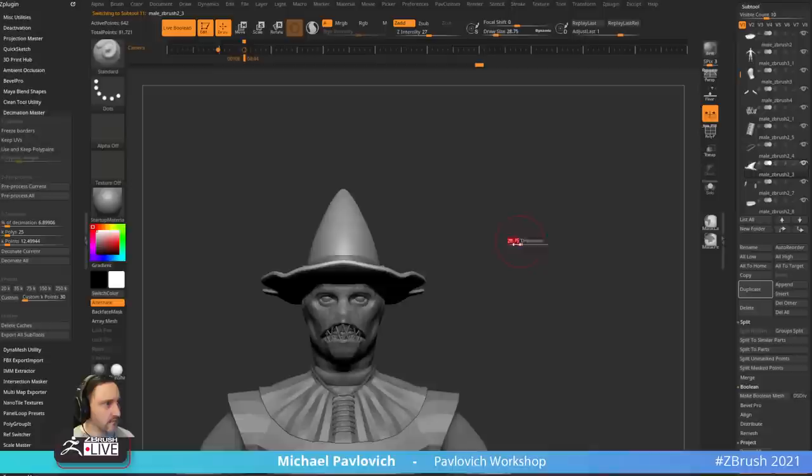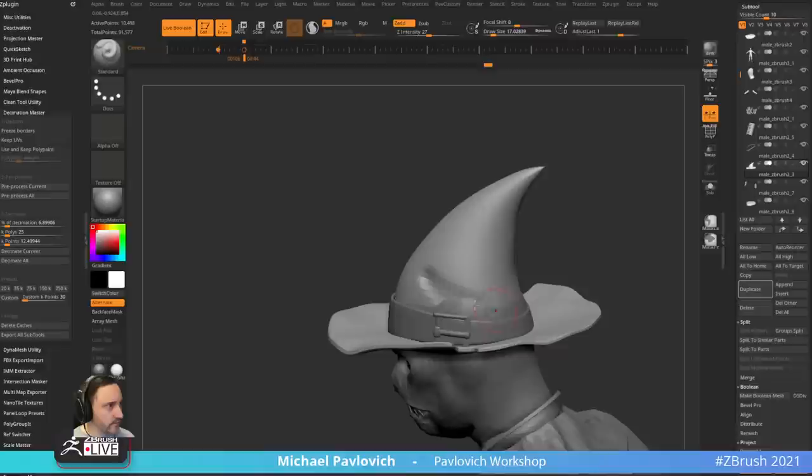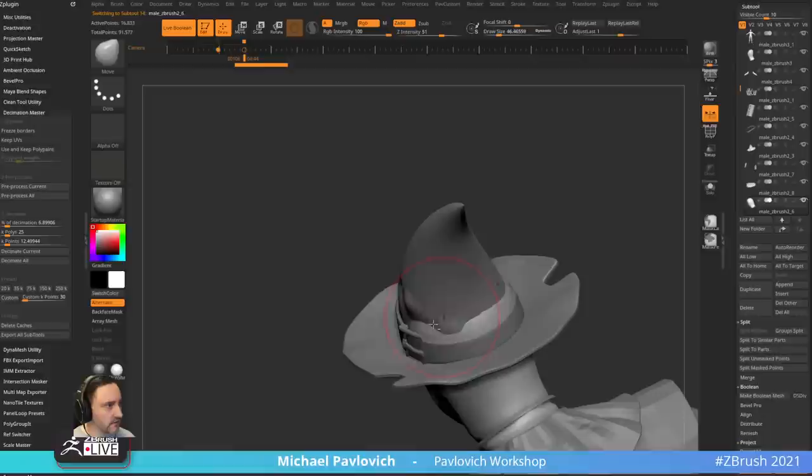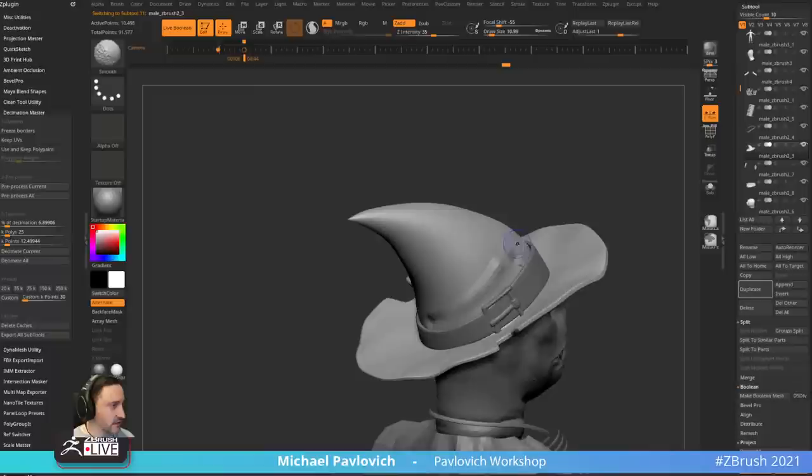So let's go ahead and turn off X symmetry. Let's say dynamic apply underneath your geometry dynamic menu, and then we can just indicate a little Harry Potter sorting hat look here. And then again on this head, we're going to squeeze this in just a little bit so his hat isn't so nuts. There we go.